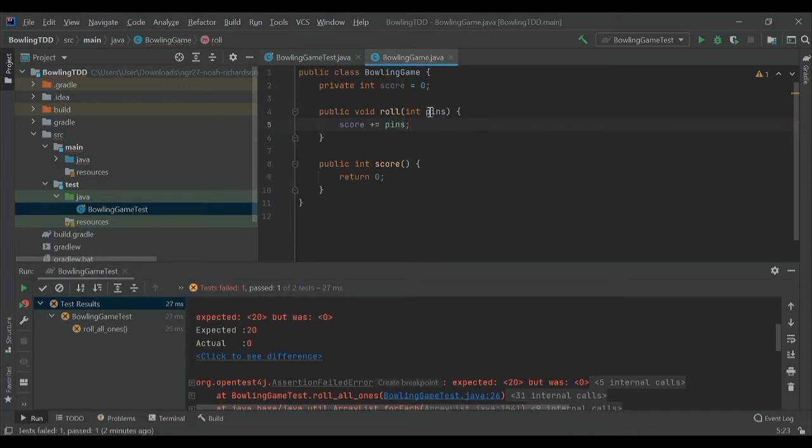So whatever I send to my roll function means that in each trial how many pins I knock down, and it will be added to the score. And how about here? What do I do here? You return score, because now the variable score is how we're keeping track of the score of the game.